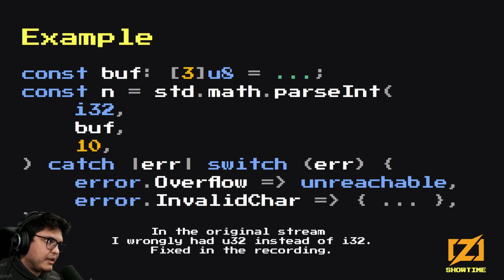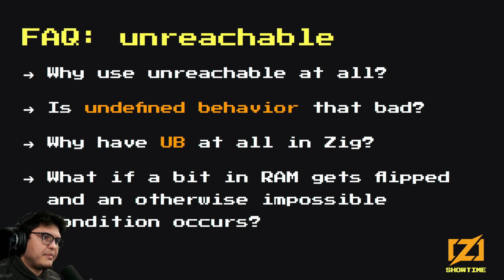Now, why do you want unreachable? I mentioned that the compiler can optimize stuff, but let me try to answer a few questions and dive into that a little bit more. Why is unreachable there at all? The answer is, I would say, mainly performance. The second reason is that there are some situations where you know a situation is impossible, and maybe you have to make the type system match, and it's so annoying because there is no good answer, and it feels really bad.